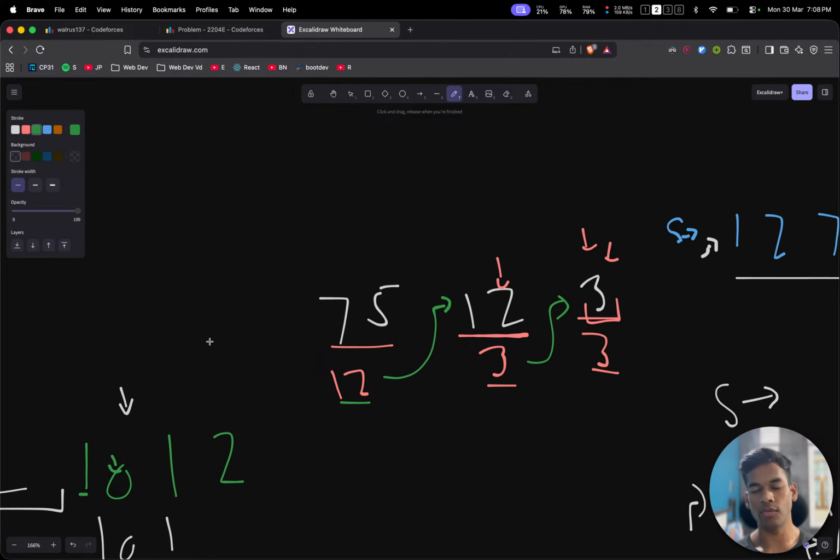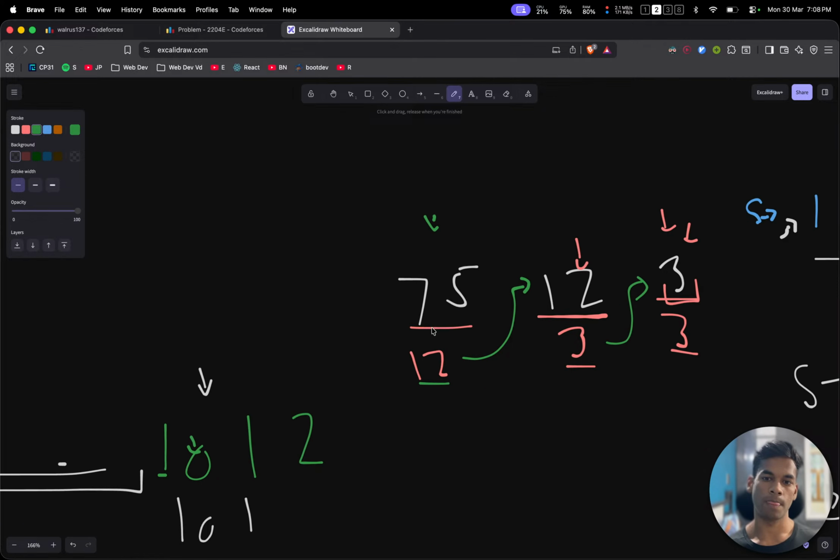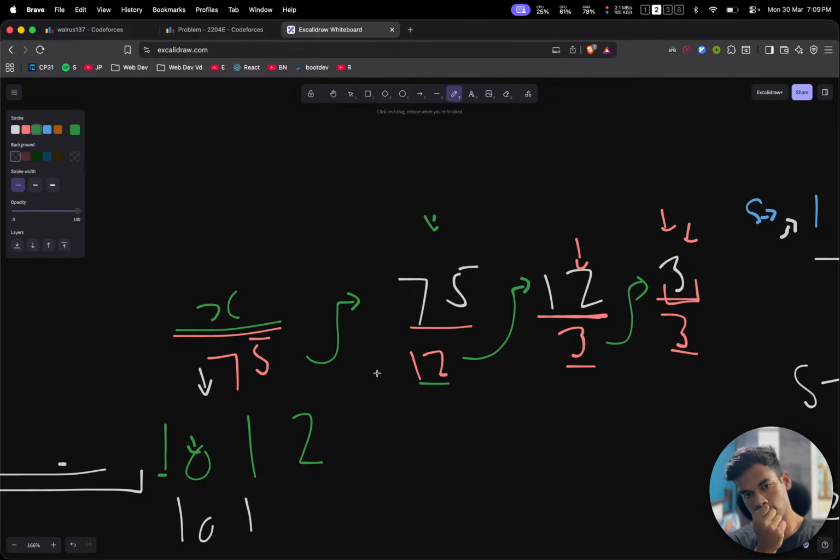And if there was some other number x whose sum of digits was 75, we would put that number here. We put 75 there.